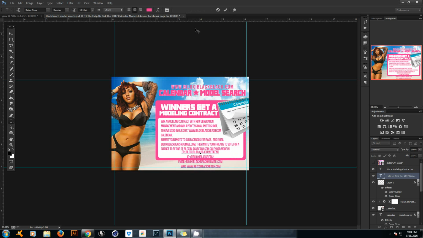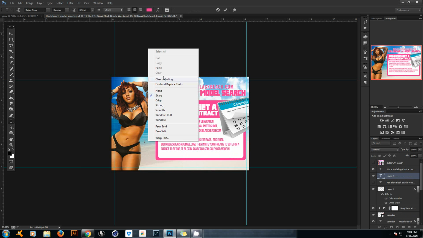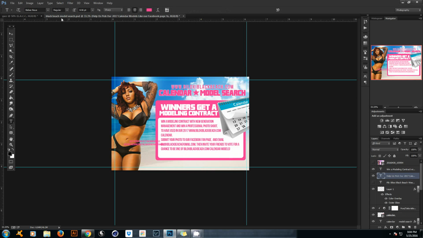I'm gonna make it a little bit bigger, and I'm gonna figure out a way to fit all this in here. Facebook, grab Facebook logo, move it all the way to her leg. I might have to move the girl over some and put it closer to Facebook than anything, so they know that it's for Facebook.